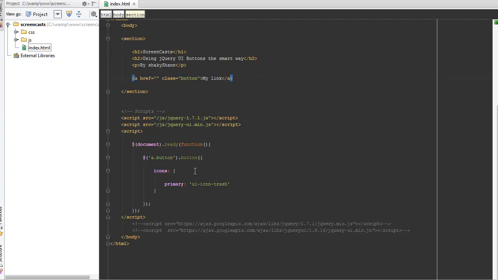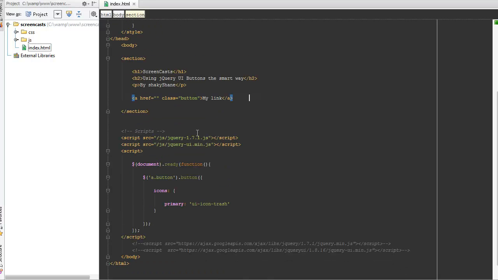But let's look at this. Straight away, we've got a problem here. We don't want to be hard coding a choice of icon into our script. So the first way to get around this, and the way I like to use, is to just set something like a rel, or relationship attribute.